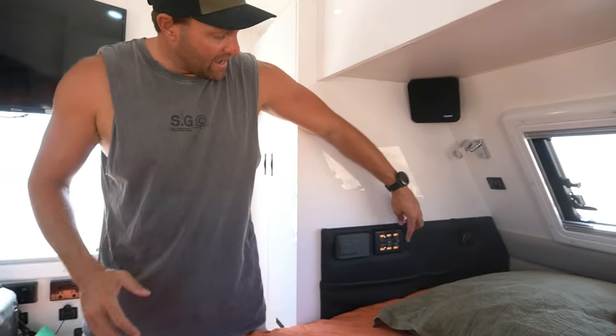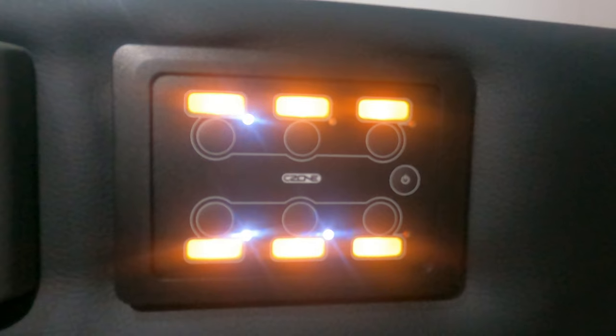Partnering up with the C-Zone control panel, there is also another one situated right beside my bed. It has six little buttons that change all the modes. If you hear something at night, you can turn all the exterior lights on. If one of your kids falls out of the bunk beds, you can hit a button and turn all the interior lights on. The only thing I don't like is these bright indicator lights — when it's night time they are like a lighthouse shining in your eyes when you're trying to sleep. I generally cover it with a bit of cloth or a tea towel. I haven't figured out how to turn them off for longer than 30 seconds. As much as I love it and it's easy to turn lights on and off, the bright lights shining in my eyes don't do it for me.